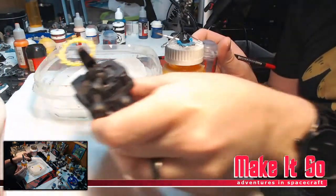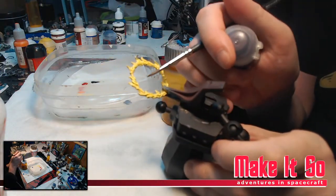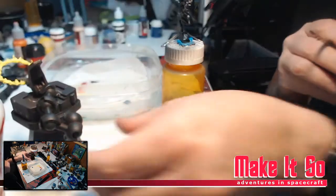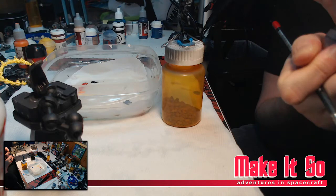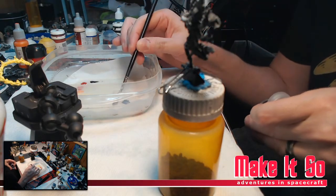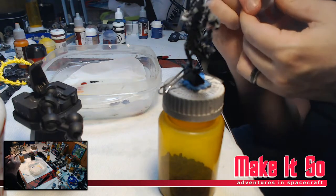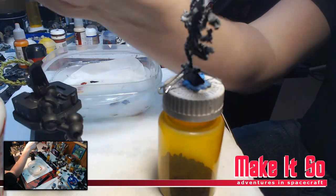I don't know how well it comes through on camera, but you can see that some of the darker color, it's just not giving a nice smooth yellow on there. Yellow is actually one of the hardest colors to base coat to get a smooth layer in. For whatever reason, it's very hard to find a fully opaque yellow paint that still looks good. So I'll wait for it to dry, give it a second coat.